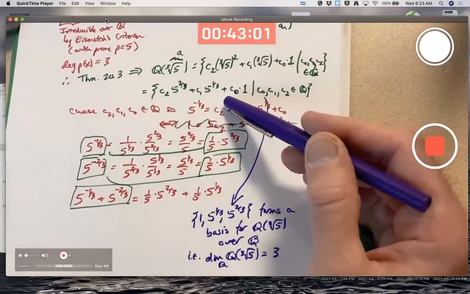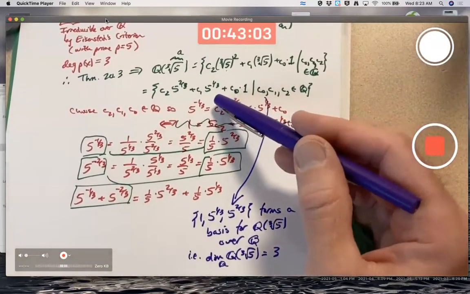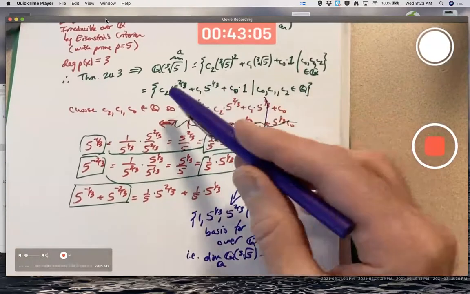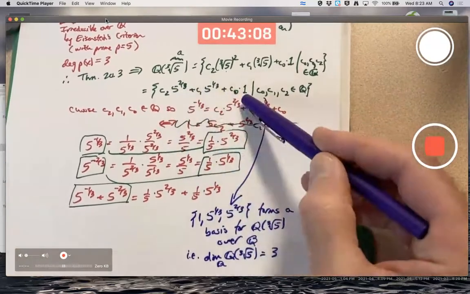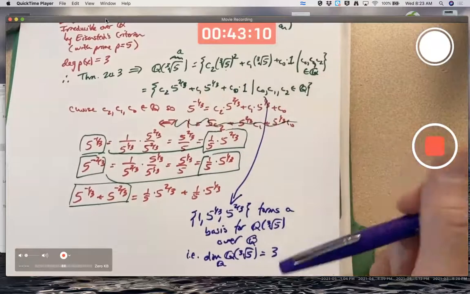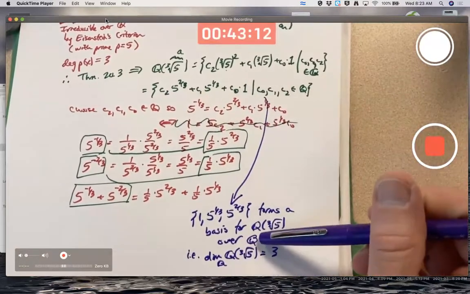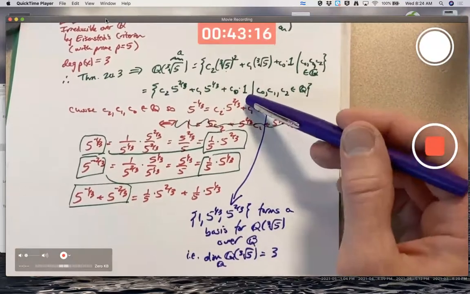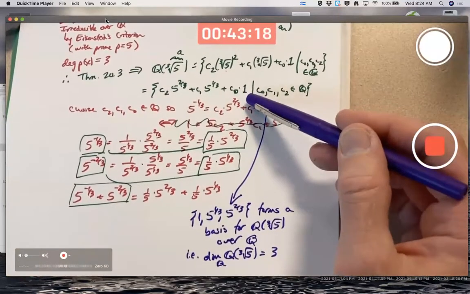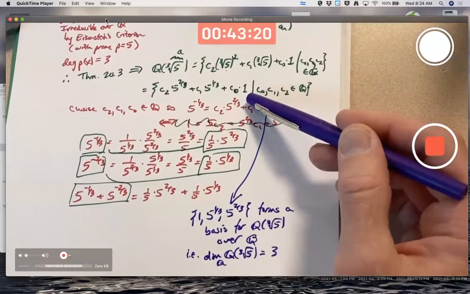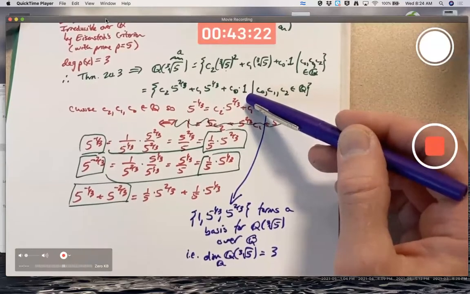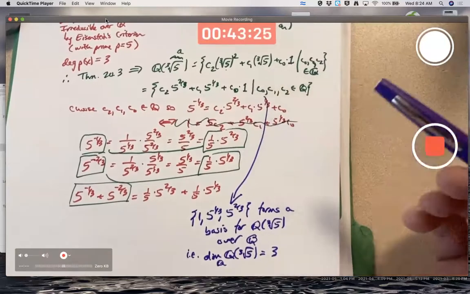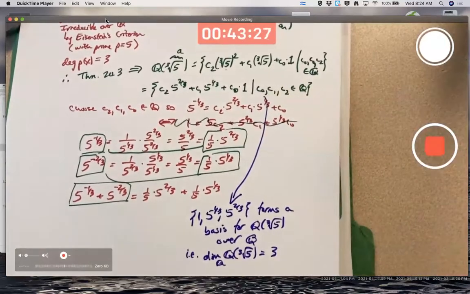But it's also a vector space over Q, because I can add elements in it. I can also write every element as a linear combination of these 3 things, where these coefficients are rational. So it's over the rationals. By definition then, or by that theorem, this would imply that this set of three numbers spans the vector space. Is it also linearly independent? That would take extra proof, but I won't do it.